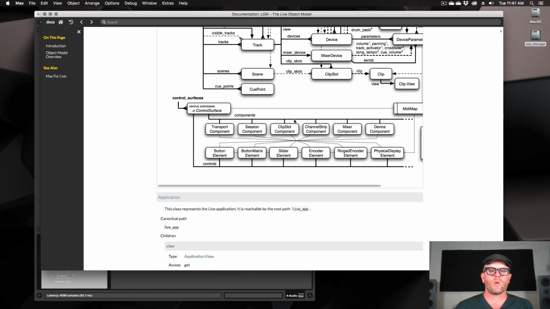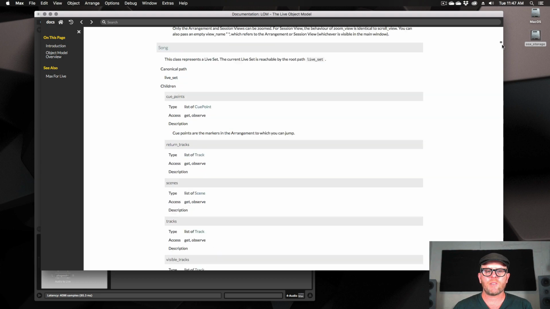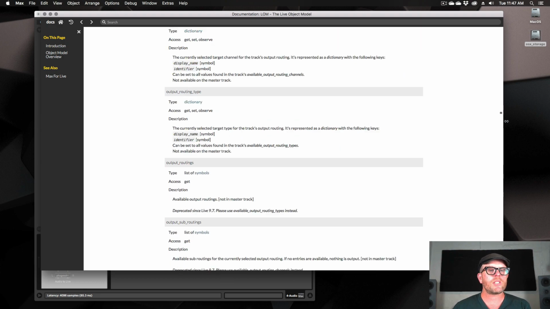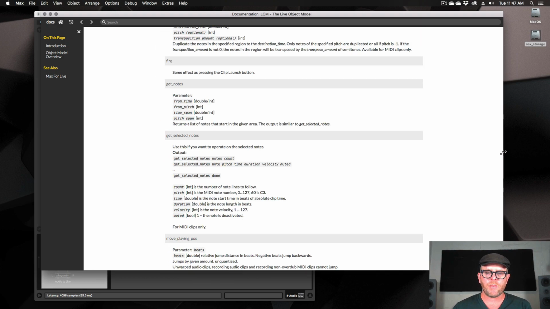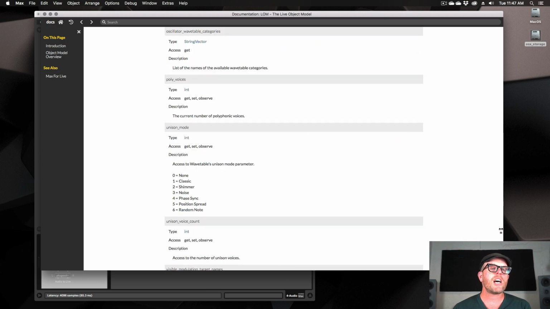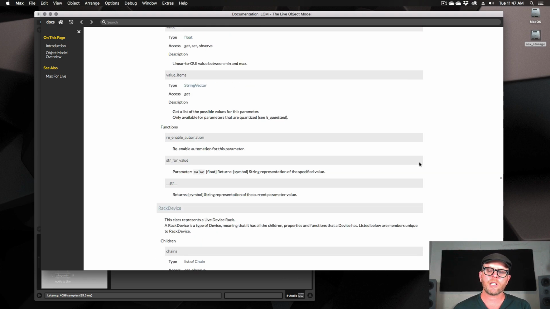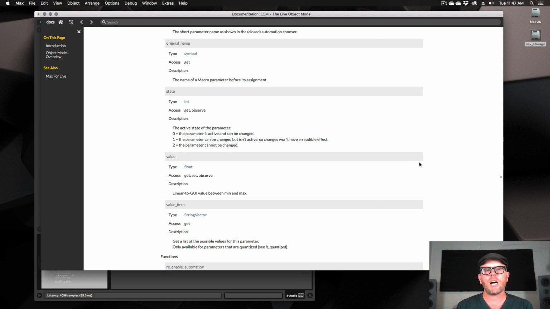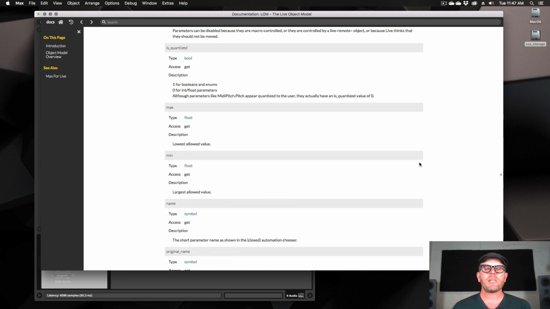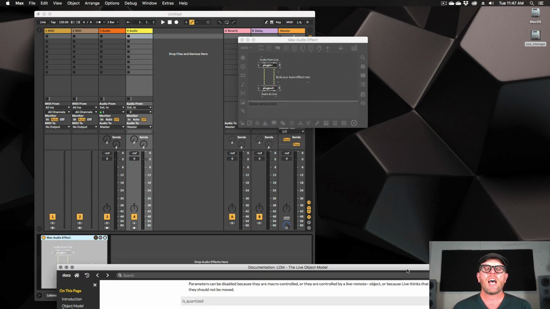In fact, if we scroll down, we can start to look at how much information is kind of hidden from us in there. In the beginning, when I was working with Max for Live, I'd have to spend so much time combing through this list, just combing and combing to find what's capable, what's possible, where it is, how to talk to it. I found that it's a little bit easier if I do this in a slightly more organic way. That's what we're going to look at today: how do I just explore?